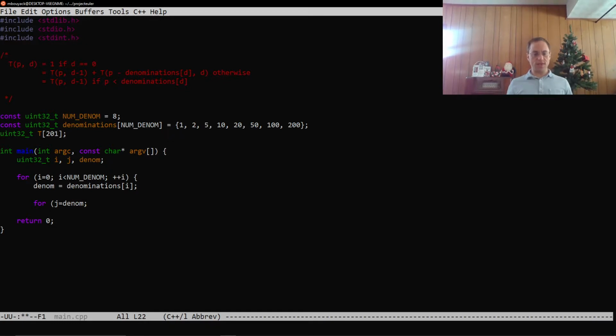You'll notice that we can't make change involving the denomination denom if our pence amount is less than that, and so we can start at j is equal to denom.